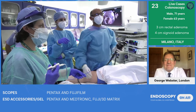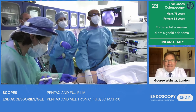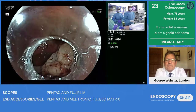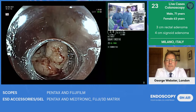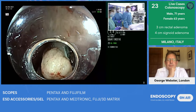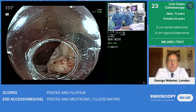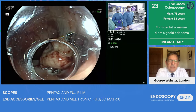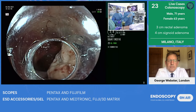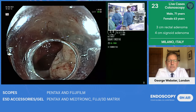I'm in suite 4 with Alicia, one of the rising stars, and the rest of Professor Rapisarda's team. We have a rectal polyp, and lots of people promote the rectum as the best area to learn ESD. If Thomas Roche is listening, he'll agree with me that it is a nightmare situation in the rectum with the venous plexuses, vessels, and bleeding. What we want to do is show you a novel knife and a novel technique of doing ESD.